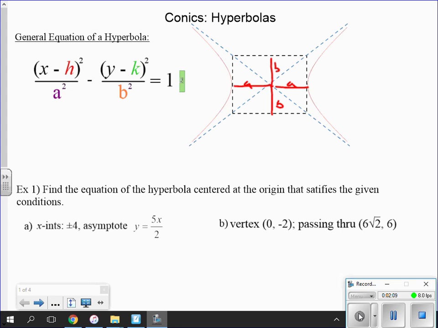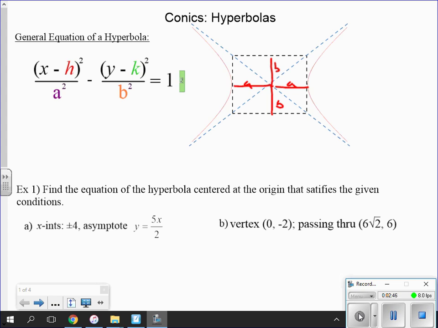And you draw a box. The diagonals of that box are your asymptotes for your hyperbola. Your hyperbolas are asymptotic to those diagonal lines that go out. So when we go to graph, you find your center, you go out your a and your b, make the box, and the diagonals through the box are your asymptotes for your hyperbola. Your hyperbolas are asymptotic to those lines. They never cross, never touch. They do approach and essentially become those lines really far out, but those are asymptotic.